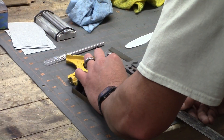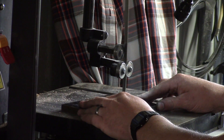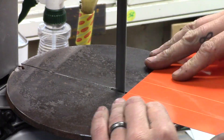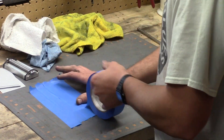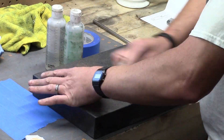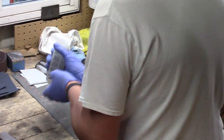A few unifying themes we wanted to give these blades: first, some type of cleaver style knife, and second, we decided we would use black micarta for the handles. This is a 3/8" canvas micarta and I'm just cutting that on the porta-band. For my blade I decided I was also going to do some liners — I've got orange G10 liners — and when using liners like this I like to glue them to the scale material. It makes it easier when drilling holes and lining things up since you're working with just one piece rather than two on each side.